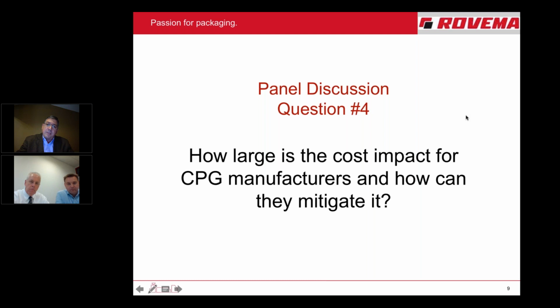The opposite of that in many cases can be true, where you're saying, well, I'm adding more material because I'm going to a smaller case size, but you have to look at the complete system by optimizing the flow through, the throughput at the plant, but also the palletization, unitization from a pallet fit to a truck fit to on shelf. I mean, many of those I've seen over the years, as much as a simple 10% reduction in freight because you've added an extra layer of product because you've been able to take the headspace out of the product. And so it's not just a simple, it's going to cost more, but I think that's the easy approach.